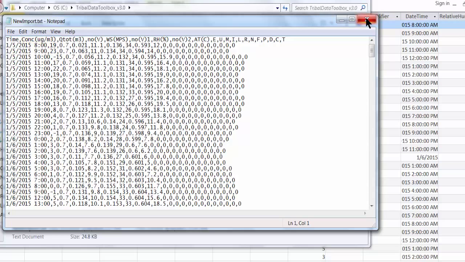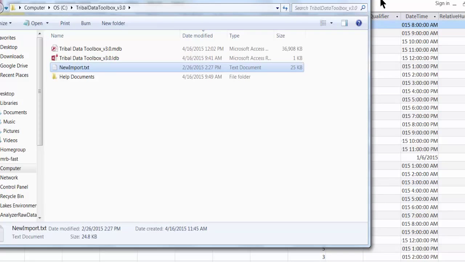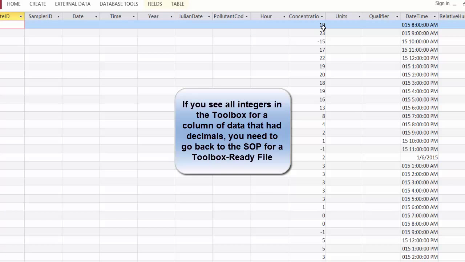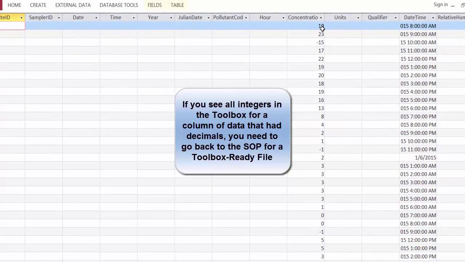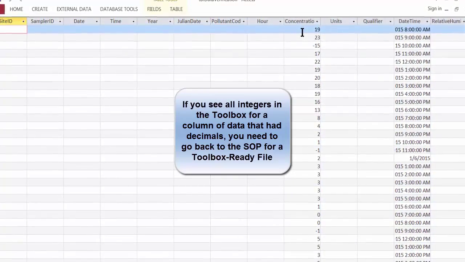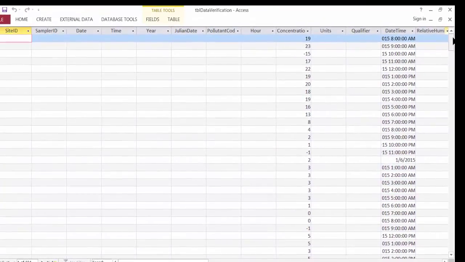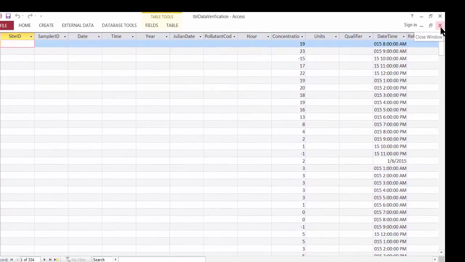So that's okay. You might also want to check your original data file from your analyzer and make sure it's also integers in that file as well. If there was a difference, so say that in your file that's directly from the analyzer, this value is actually 19.54321, just let us know if that happens. It shouldn't, but if it does, let us know and we can help you with that. This looks good, so I'm going to click on the lower X button to close this table.